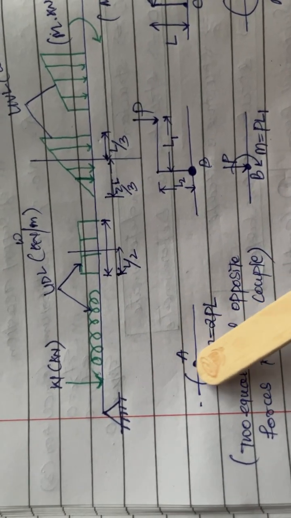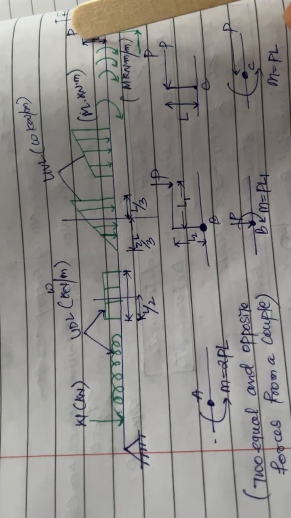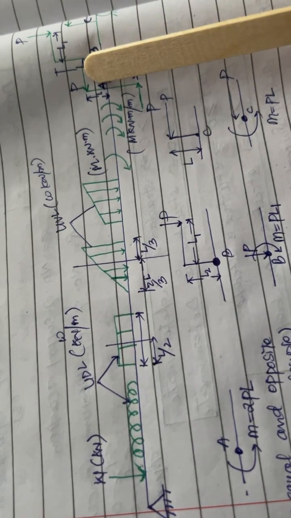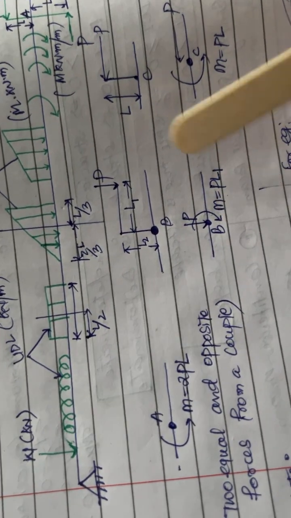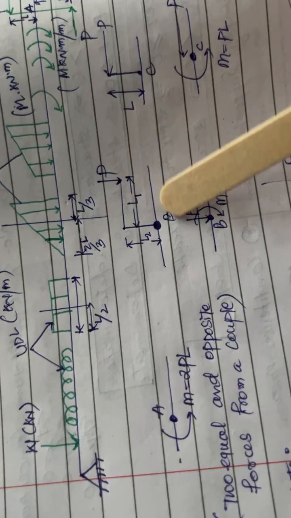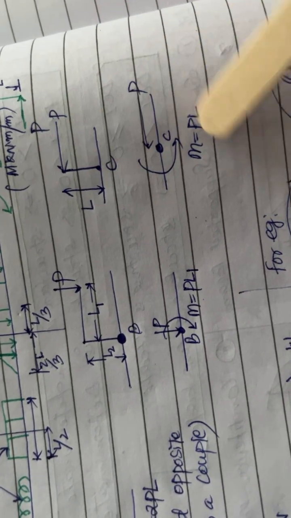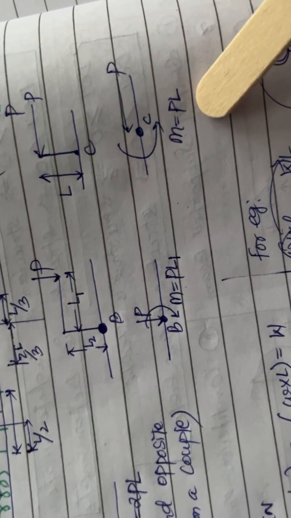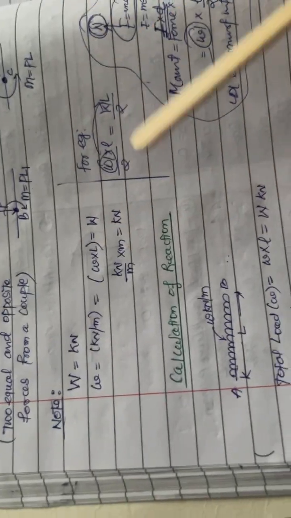Moment M is going to be 2PL. This one is for this, and for this 2PL2. I'm going to solve it. So the moment will act here. From here, moment is what? Load into perpendicular distance. P is our load and L1 is our perpendicular distance. Similarly for this case, this is my P load into perpendicular distance. Maybe it will be PL. After this, two equal and opposite forces. You don't have to understand this.